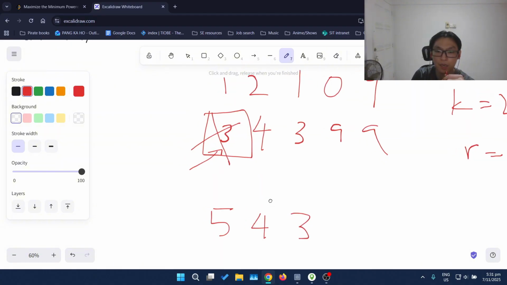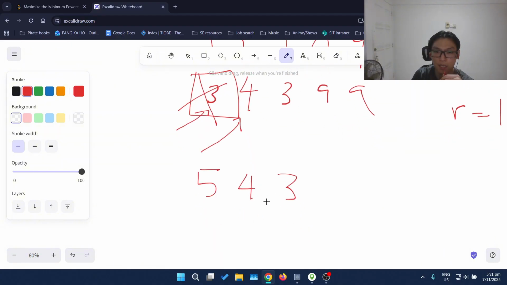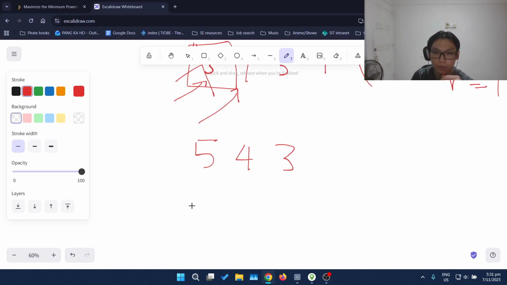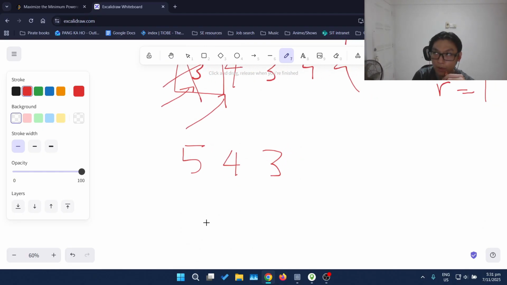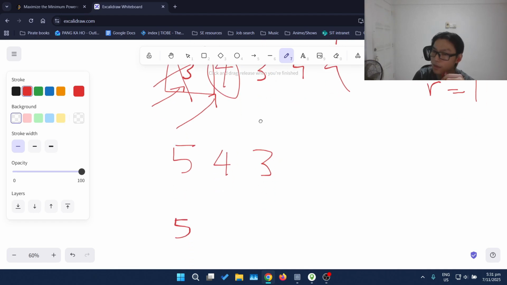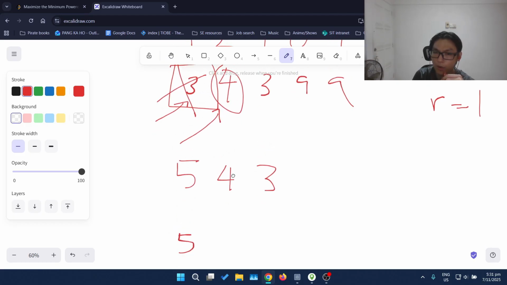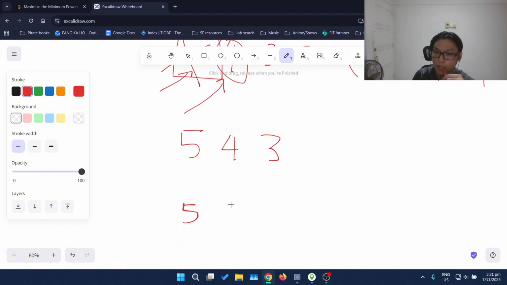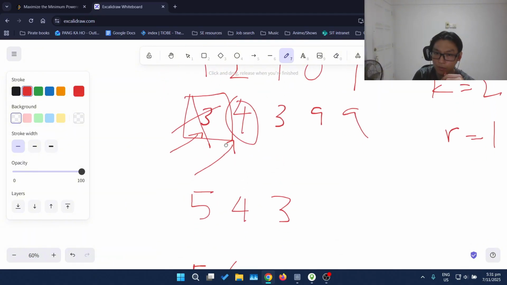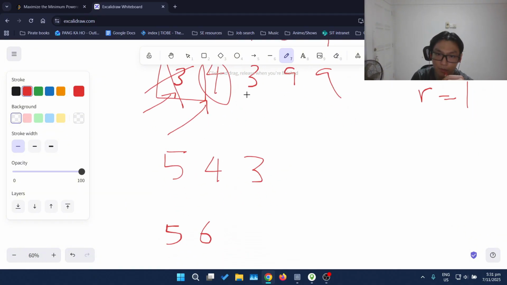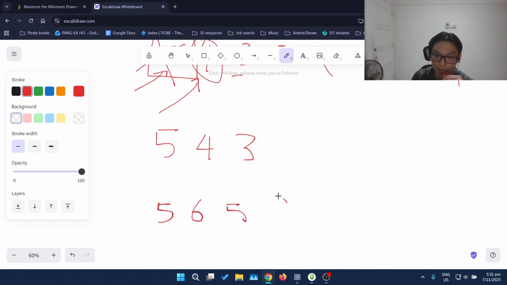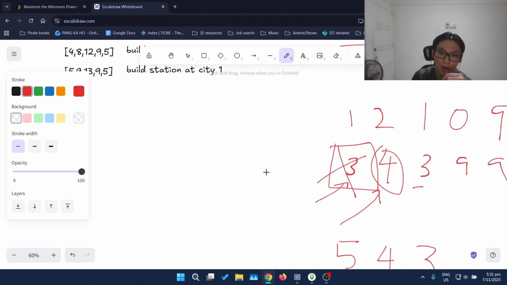You have to do it in a manner where you actually allocate it here, so it becomes 5 plus this. So it's 3 plus 2, 4 plus 2, that would be 6. Then this is 5, and then this is 9, this is 9.